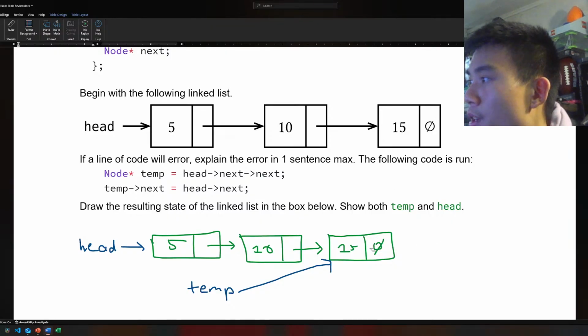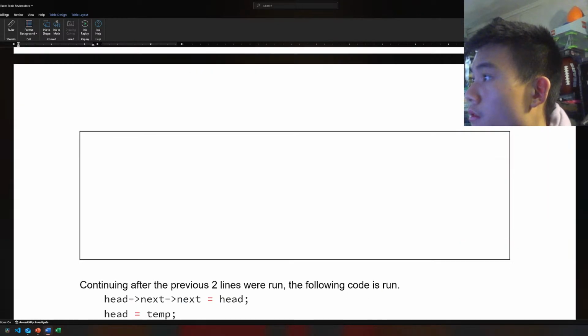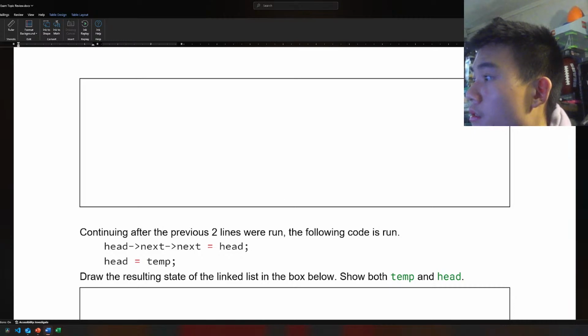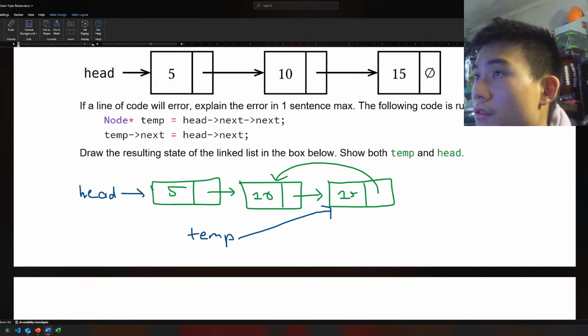So this no longer becomes a null pointer, and it's gonna point to where head next points to, which is here. So there's no error, so that's fine.